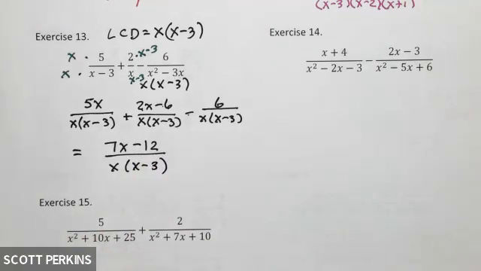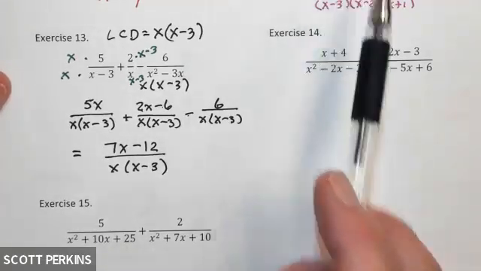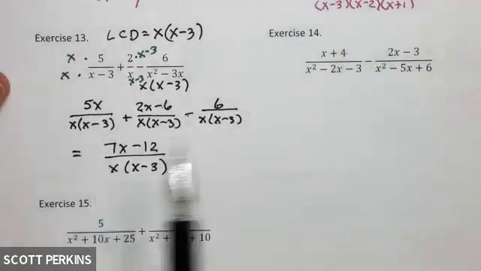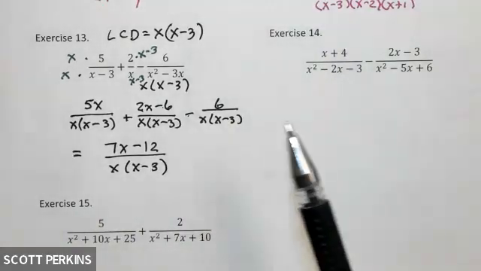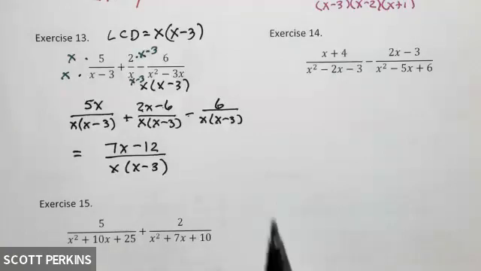All right, here's what we're going to do. Just because I don't want to have to rush and make anybody feel any more uncomfortable about this, we're going to do exercise 14. Exercise 14 has the same denominators as 12. I did that on purpose. So the common denominator is going to be the same. I want you to finish that problem and subtract those 2 fractions. You're going to have to do a little foiling. And then I'm going to let you go.